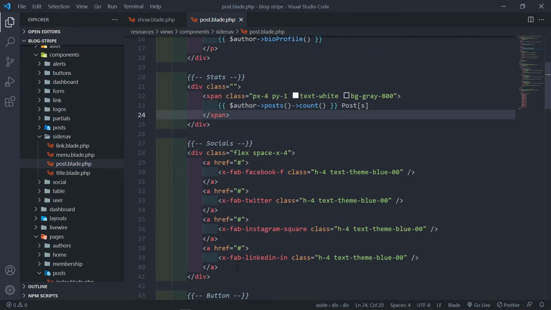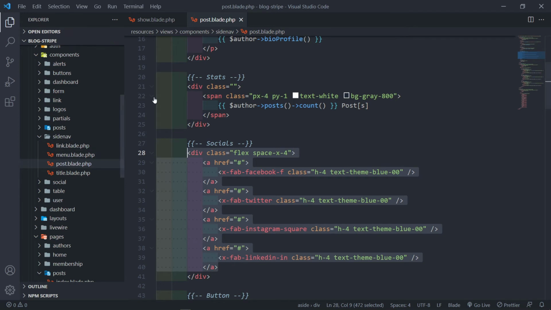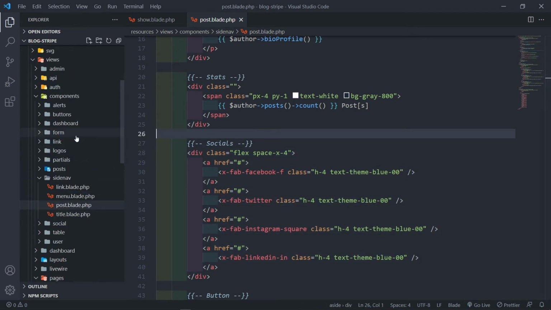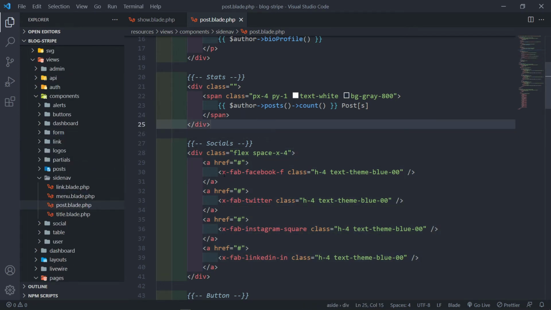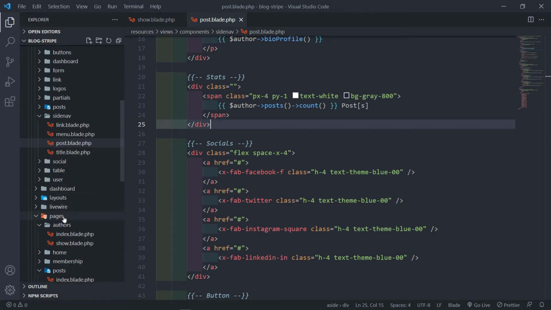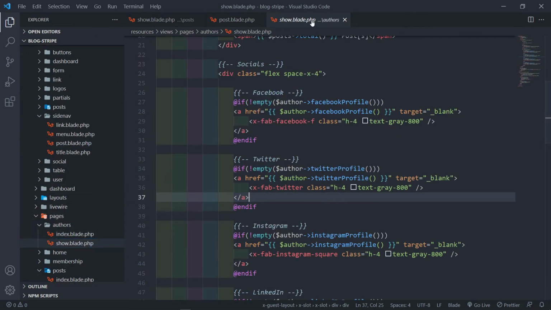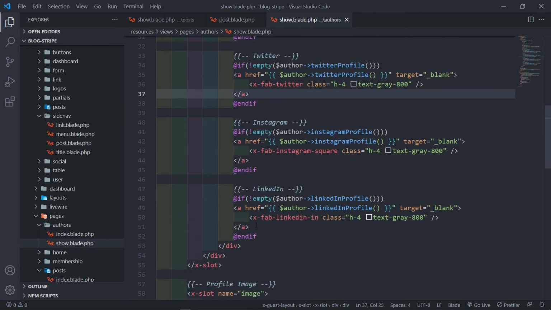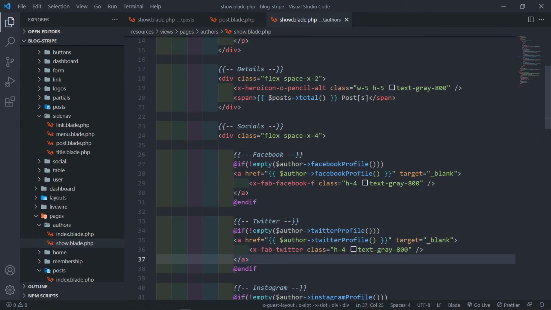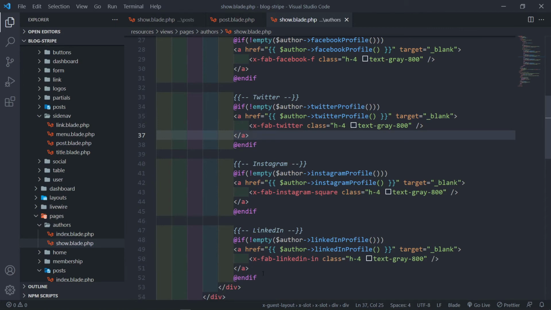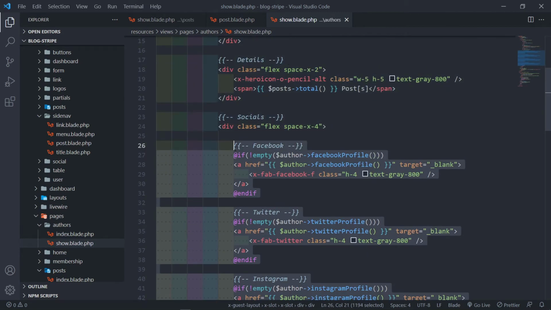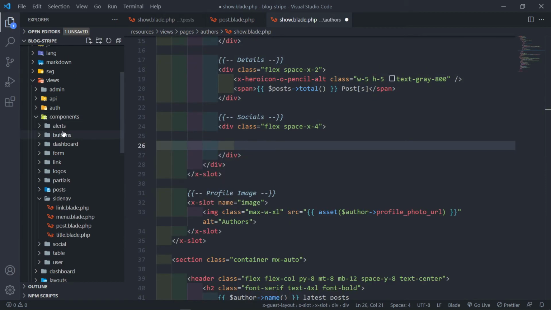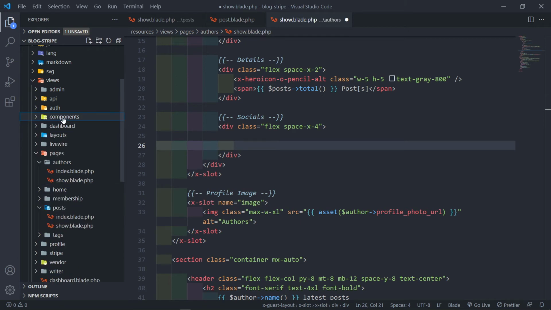Okay, so the next thing is the socials right here. So let's quickly go to their profile. All right, so I don't want to basically create everything again. So let me just quickly go to the pages, author.show right here. So we're making use of the same socials right here. So what I'm going to do, I'm going to cut all of this out like this. And I'm going to create a new component just in there.